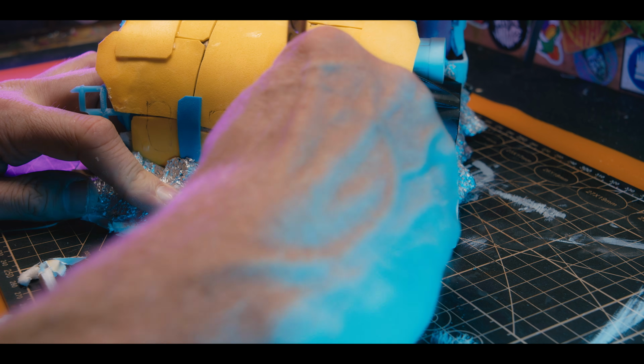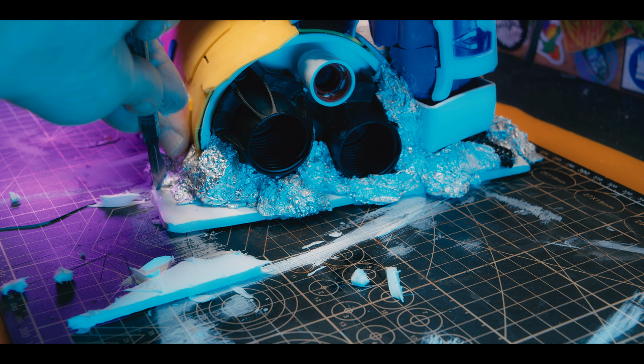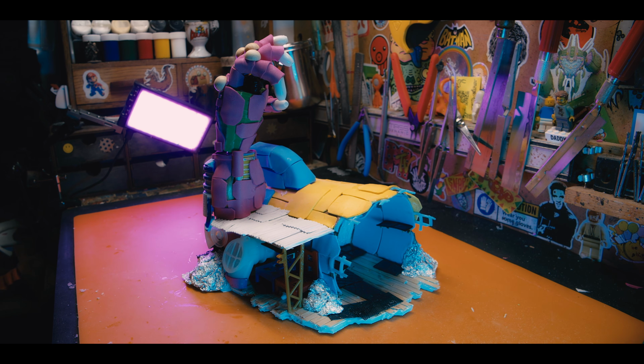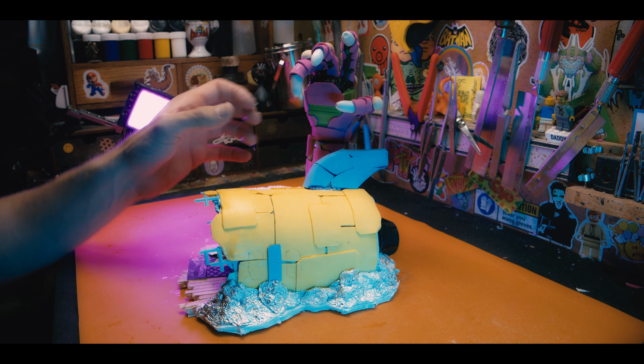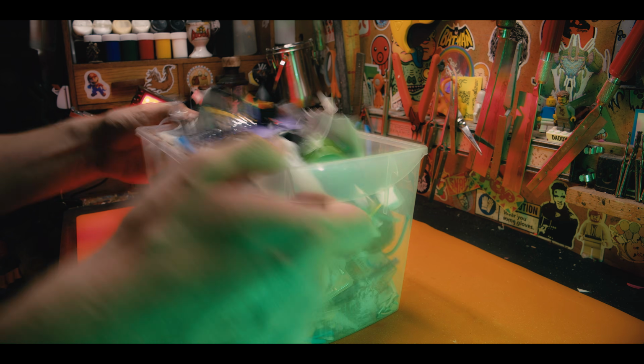So do you remember earlier when I was talking about I don't really like bases for my terrain? Well, now I'm trying to cut away the excess base and have it shaped to these little junk piles, which is very tricky and looks a bit weird at the moment, but hopefully when it's painted you won't notice that big giant lip around the edge. But I think that looks better already.